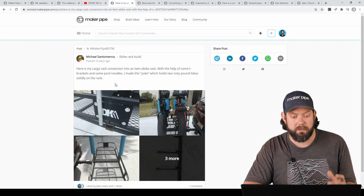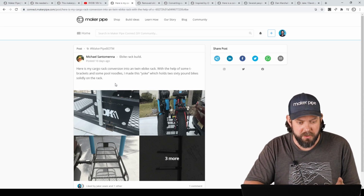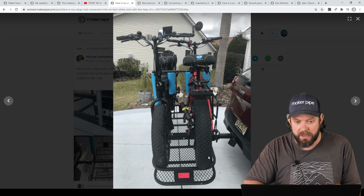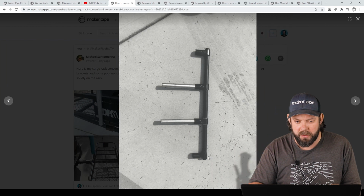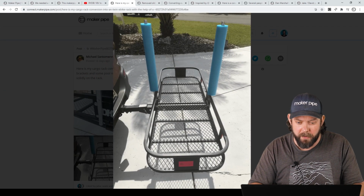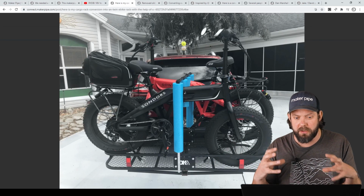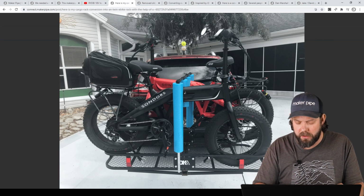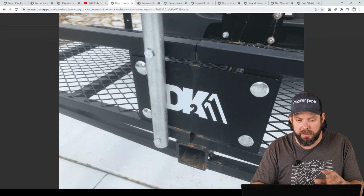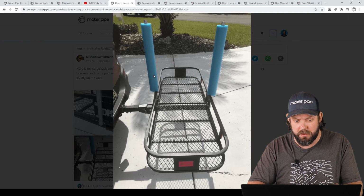Next one's by Michael. Michael needed a way to carry his fat tire bikes, and he's using a basket carrier for the rear trailer hitch of his car. And here it is. He's got the two bikes mounted up, and he started with just an ordinary basket that you buy at a store. And what he did was he used conduit and MakerPipe connectors to create a way to secure the two bikes in that. And the way he did that was he took conduit and mounted it to the side of the carrier on both sides and covered it with pool noodles. There you can see the pool noodles.